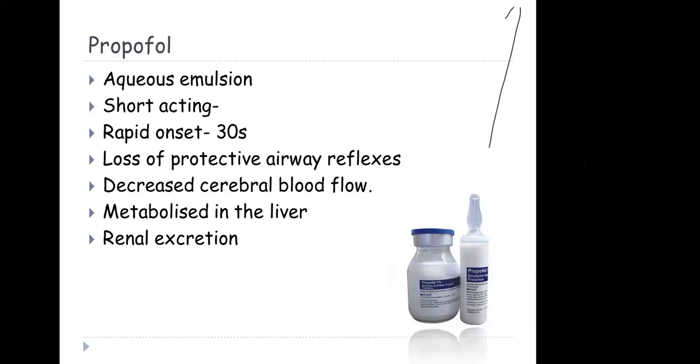So the other drug is propofol. It's an aqueous emulsion, so you have soya, a bit of egg, and triglycerides in it. It's short acting and has a rapid onset, even after a prolonged infusion, which is why people prefer it and you'll find it commonly used. It also blunts the airway reflexes, which is the upside. The challenge is the respiratory depression. If you blunt airway reflexes in a patient with a difficult airway, or in a scenario where you're not able to manage the airway, that's the downside.